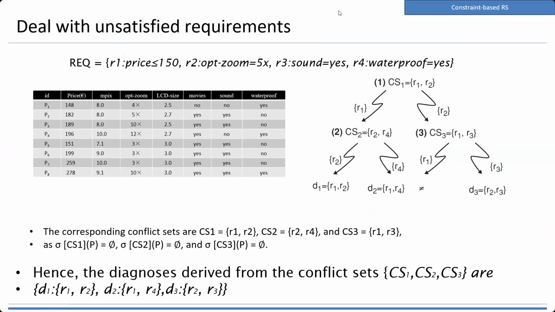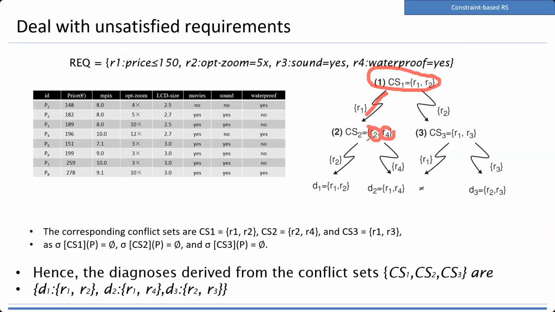You can use the method to remove the conflict set based on the two requirements, R1 and R2. If we remove R1, then we still remain R2, and then we look for another possible requirement that may be a conflict.